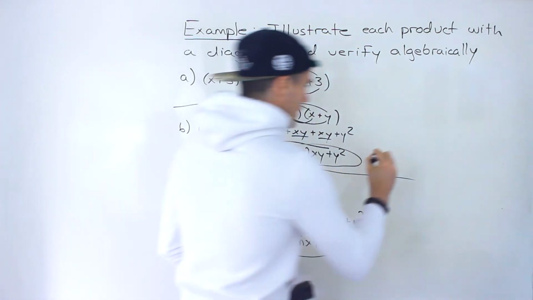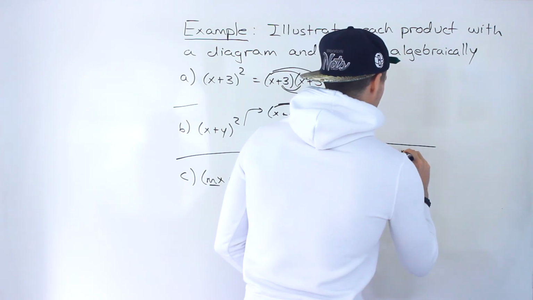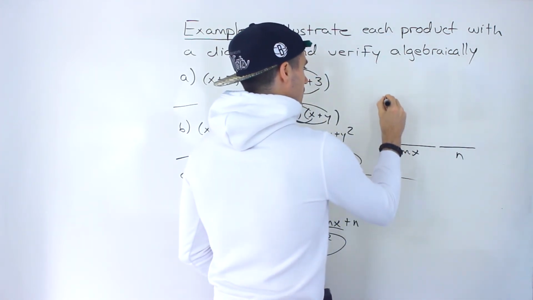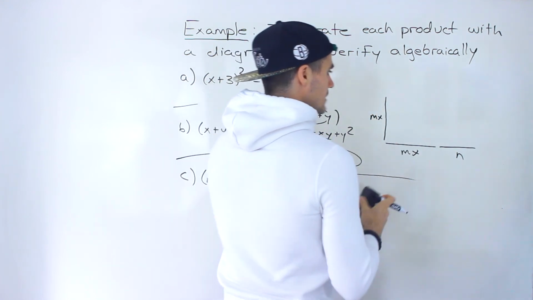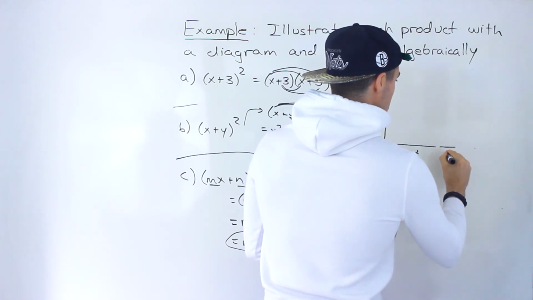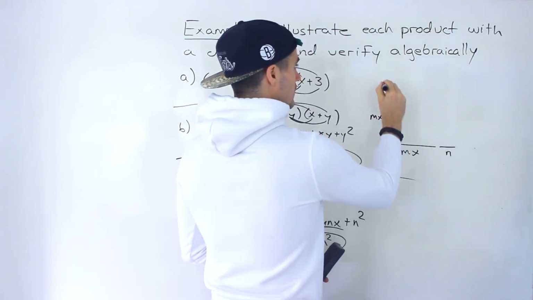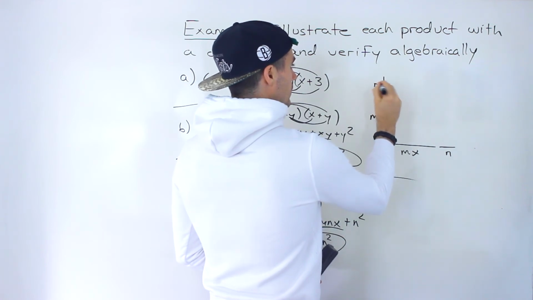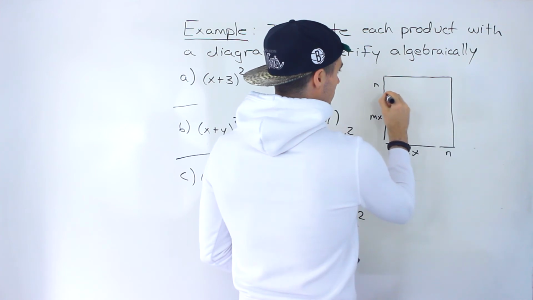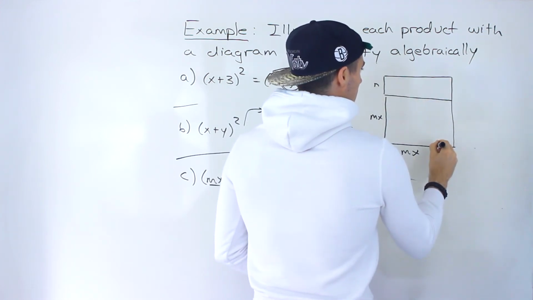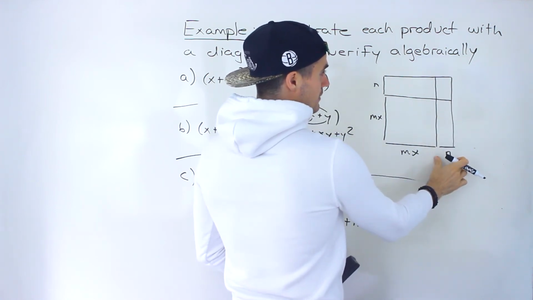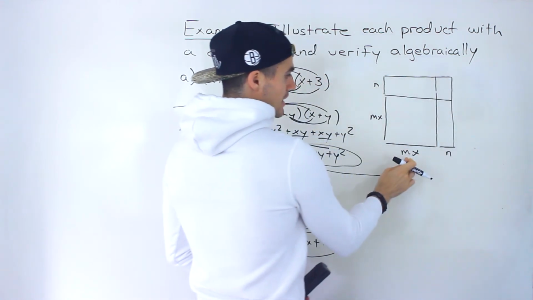And then to show this with a diagram, we'll let this be mx, we'll let this be n, we'll let this be mx. You know what? Let's make it really obvious. So let's maybe make these a little bit smaller. So we'll let this be n. And so we'll have a smaller length representing n like that. So then when you make your diagram, it's just easier to see when you're dealing with the smaller sides, it's going to be n. And then when you're dealing with the longer sides, it's going to be the mx.